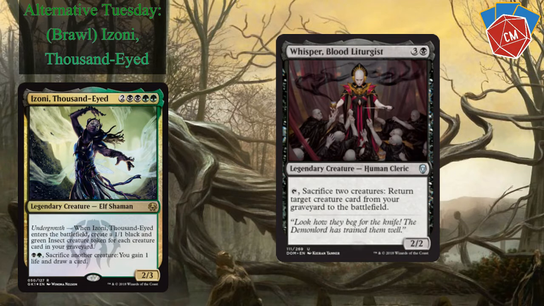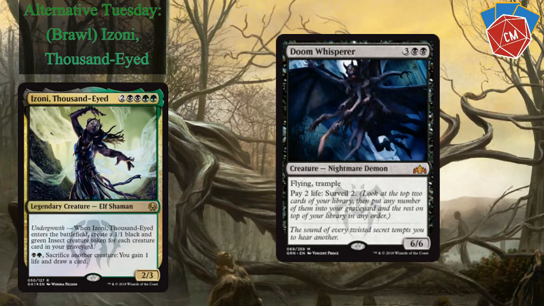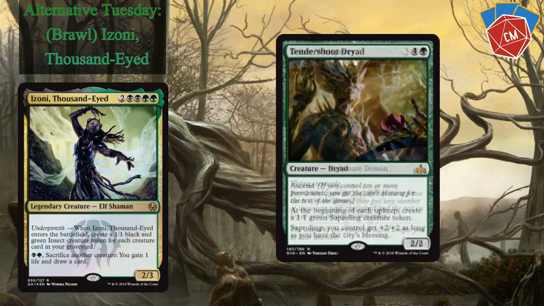That's pretty powerful. Then we've got another card that I don't personally have, wish I did, but I would recommend it for this build. So Doom Whisperer, so 3 colors, 2 black, Nightmare Demon. It's a nightmare to get hold of, that's what I'll say. 6/6 flying, trample, pay 2 life, surveil 2. So really, really powerful effect, and I can understand why this card is so expensive and so hard to find. I mean, it's ridiculously powerful.